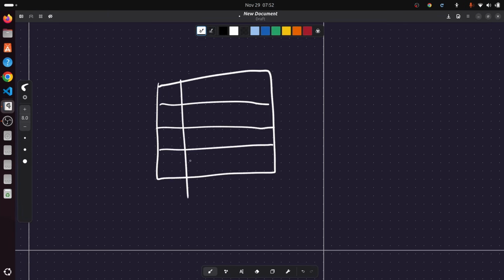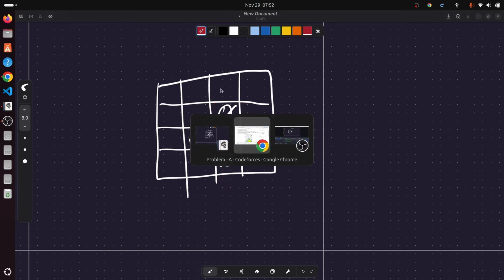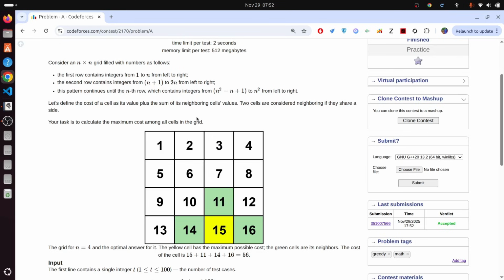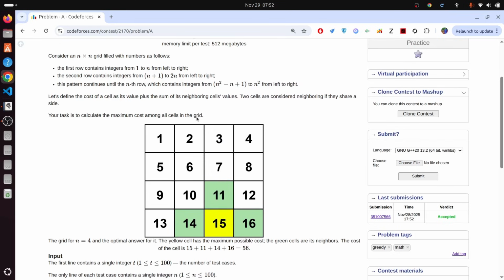And they are saying that for some cell the cost is its value plus the neighboring cells' values, right? So for this cell right here, its cost is the sum of these 5 values. So we have to tell what is the cell with the maximum cost.